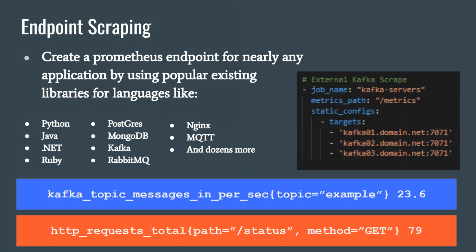As I mentioned before, Prometheus is reaching out and scraping endpoints. And actually, after this slide, I'm going to go and show you an example of one. But how it works is all of these different applications use a library or some other tool or application to basically render and present this /metrics endpoint.